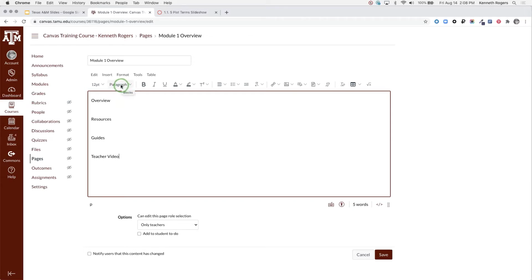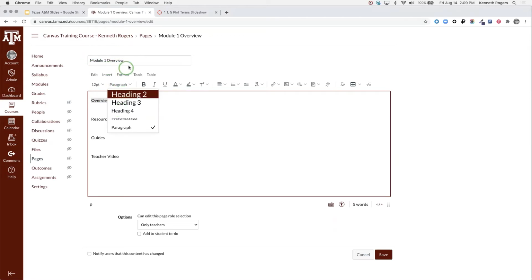I'm going to start off with this paragraph button. From 12 point all the way down to paragraph directionality, these buttons and features are all pretty standard when it comes to any kind of rich content editor on the web or any kind of word processor. But I like to talk about this paragraph option, because as I select overview and select paragraph, notice I have my heading options.